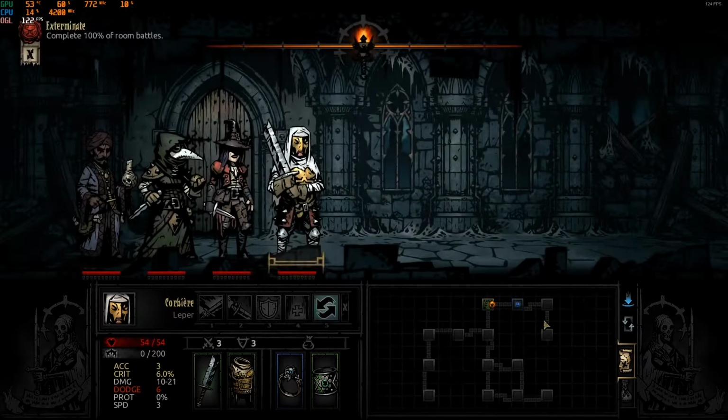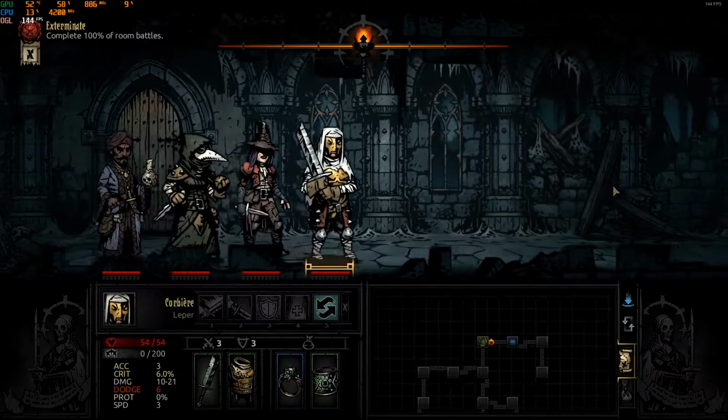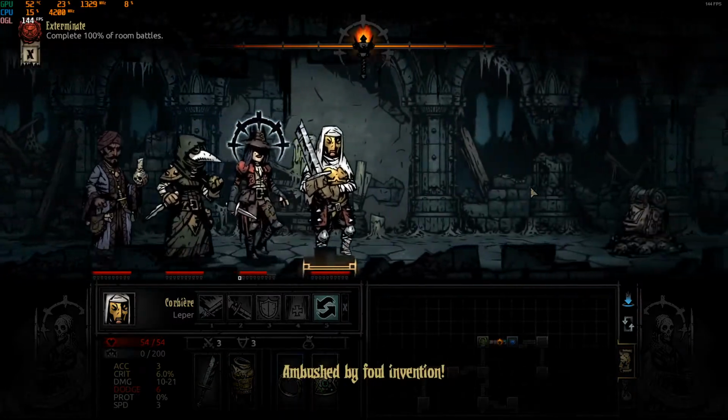So we need to clear. Backtracking gives us a stress penalty. So therefore we need to do it as little as possible. Good start. Keep it up. Ambushed by foul invention.